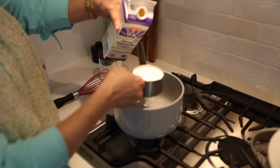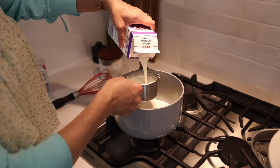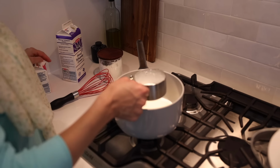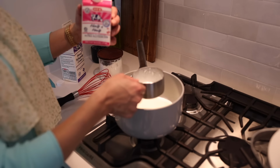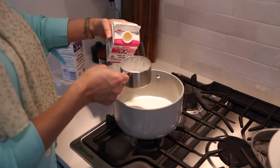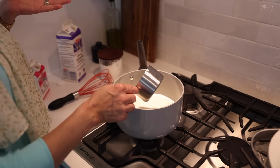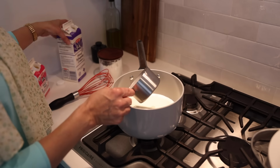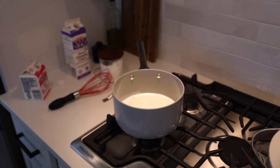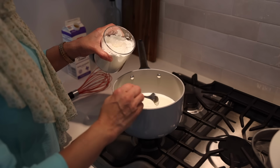So this is the filling for the filo pastry dough. The crema or the ishta. So it's 2 cups of the heavy whipping cream. And you can use 1 cup of the half and half, or if you don't have it, you can use regular whole milk, 1 cup. And if you don't have whole milk, you can use just heavy whipping cream. And for each cup of the creamer, you use like 1 spoon of the cornstarch.